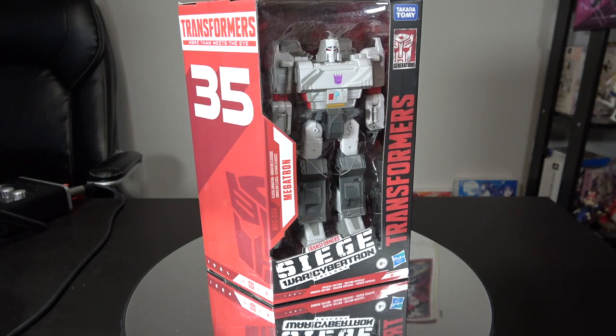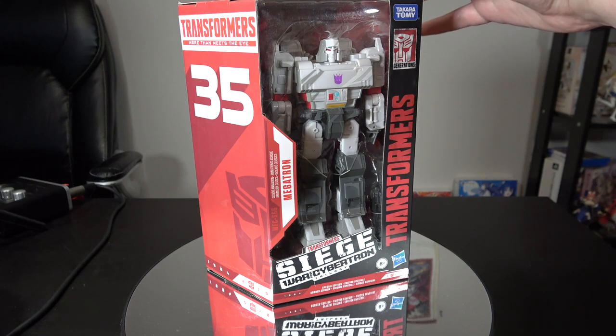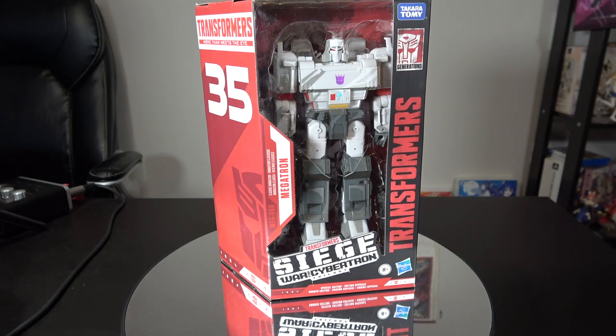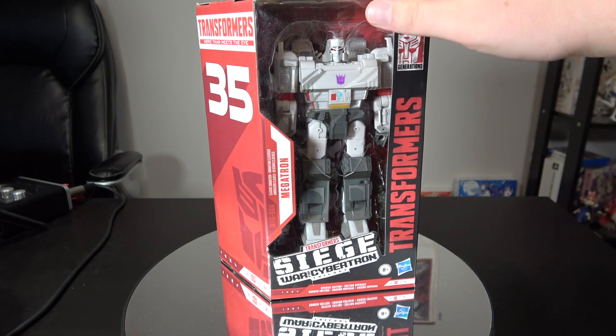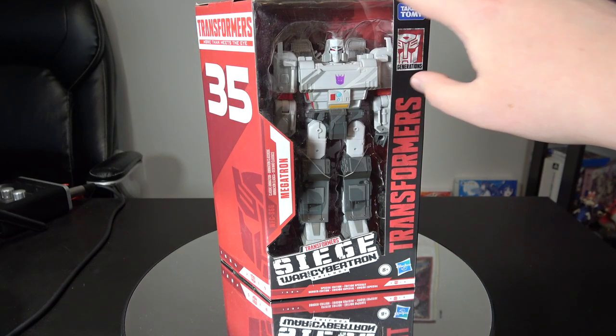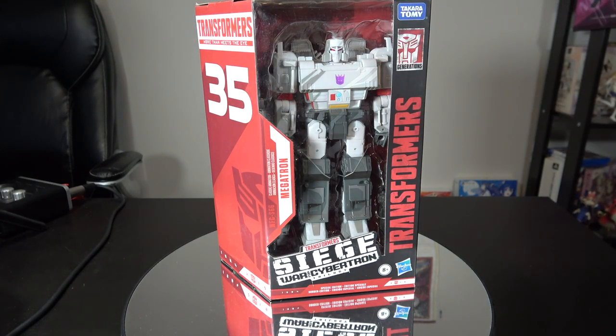This time we're taking a look at the Siege Voyager Megatron, and I specifically wanted to do this as a comparison to the Titans Return Voyager Megatron, because I initially missed out on this guy when he was new, and I was hoping he would be a suitable replacement for the Titans Return one on my shelf, because I love the Siege Voyager Optimus Prime. It's the best looking G1 style Optimus Prime that I own.